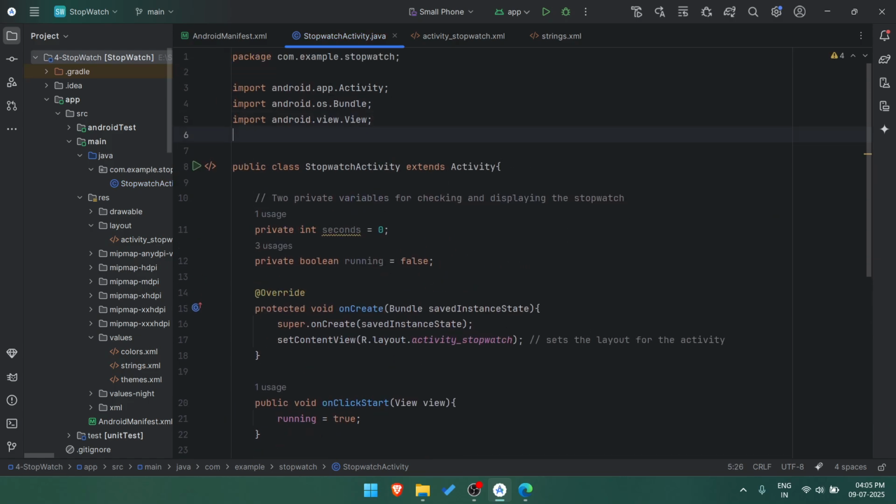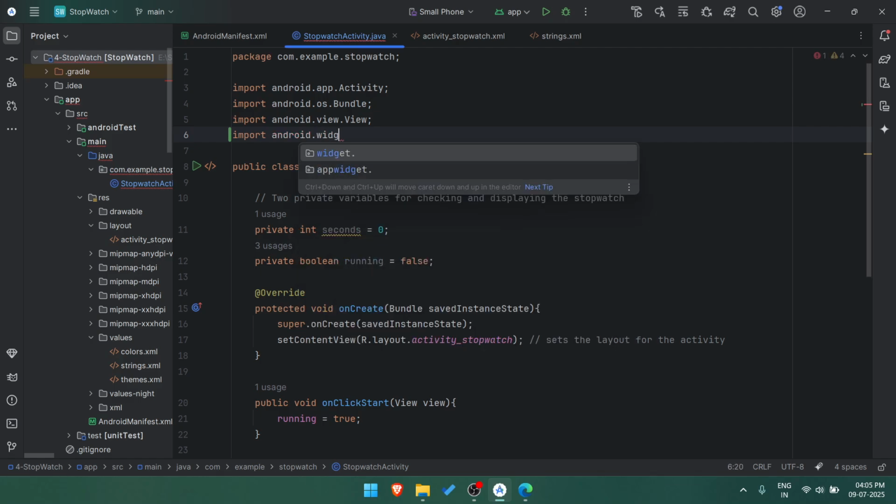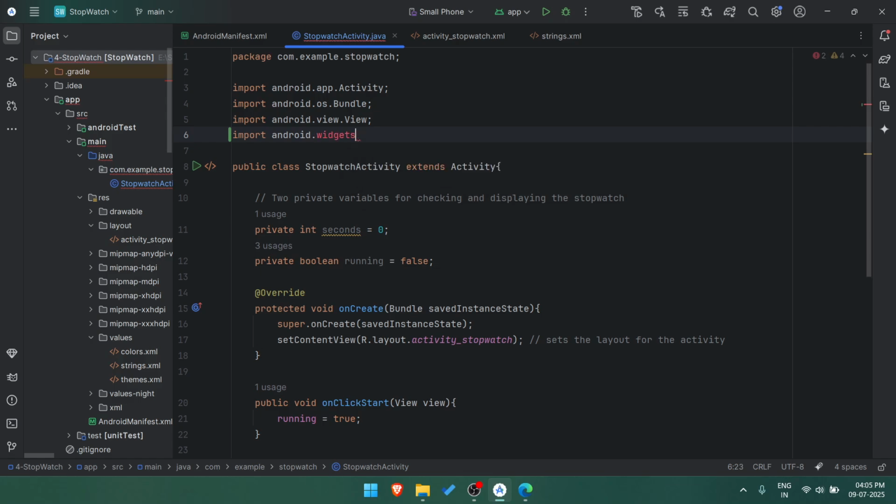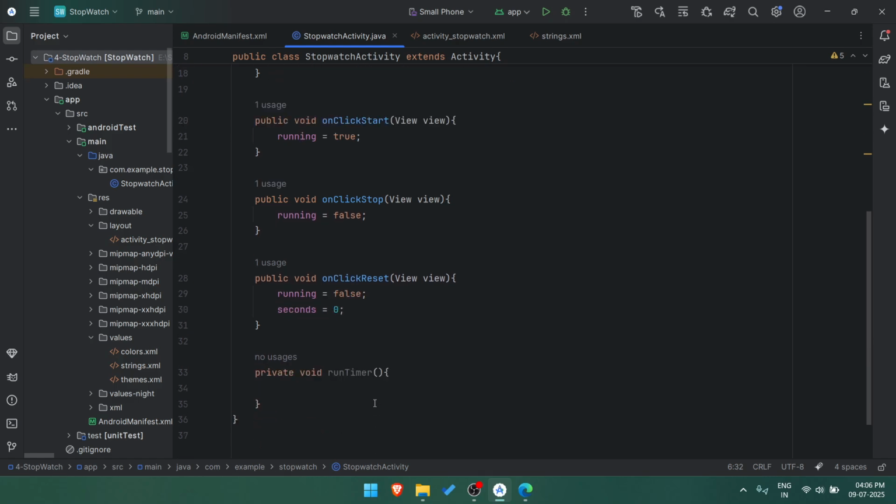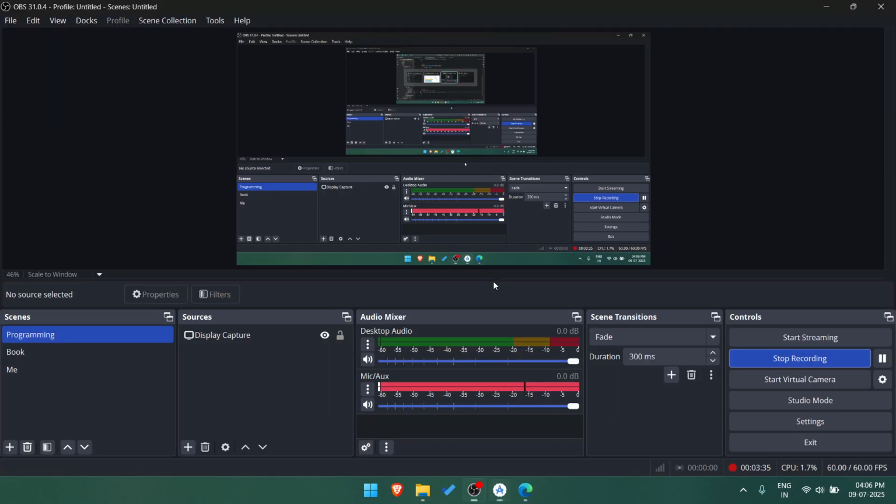Then I need to import the TextView. Then we obtain the reference to the text view. Hold on a second.